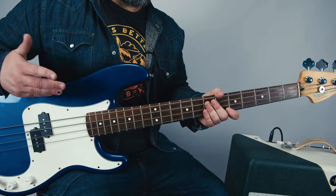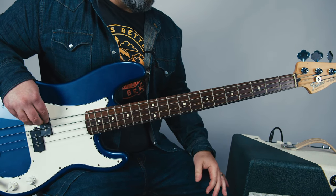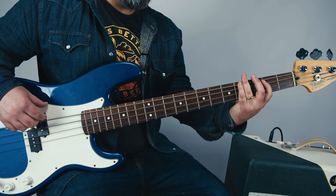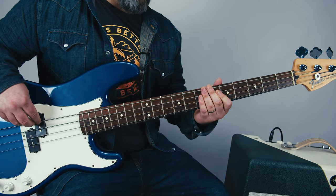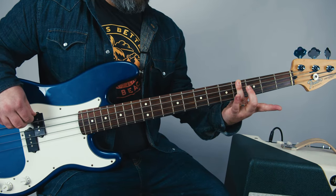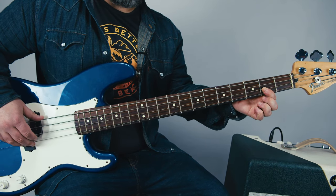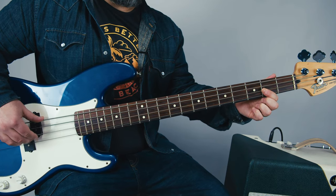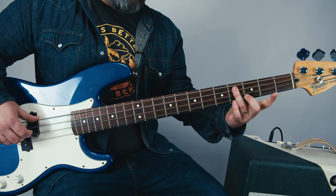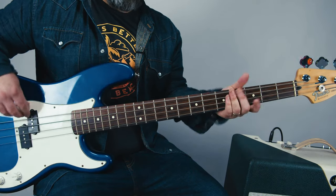So if I see an E chord, an E major chord, or an E7 chord, I look for the root. So for E, it's an open E. And any major chord or seven chord, you can do this device. It's a major arpeggio is basically what you would call that. So if I have the root, which is open, then I'm sliding from 2 to 4 on the E string, and then I'm going 2-4 on the A string, and then it hits the octave of E, meaning another E note, on that D string second fret. So 4-2-4-2, back to A, 4-2. And you just want to keep repeating that.